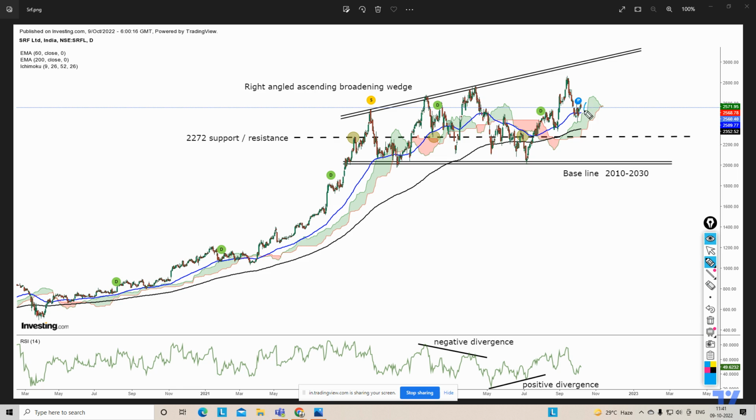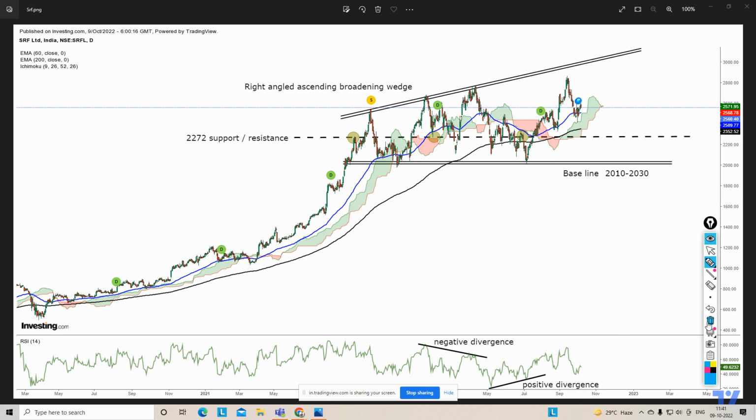If it's closing below the 60 exponential moving average, don't go short immediately. Let it break the 2272 area. Correct, because it has got a cloud, the 200 exponential moving average, plus this important support cum resistance band, so there are possibilities where it will come and take a sharp pullback. Only if it is closing below, you can keep somewhere here as a strict stop loss and go for the baseline as a target. But if at all it touches the baseline as a target, look for such a divergence to book your profit and reverse that trade, right?